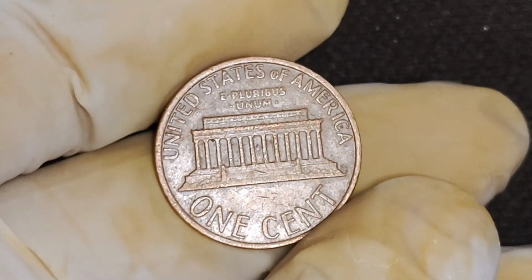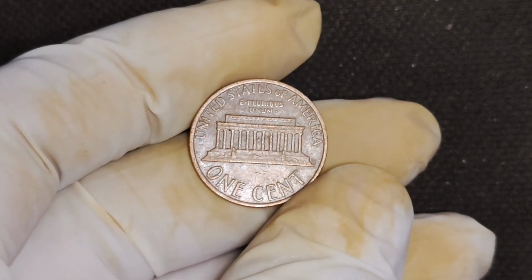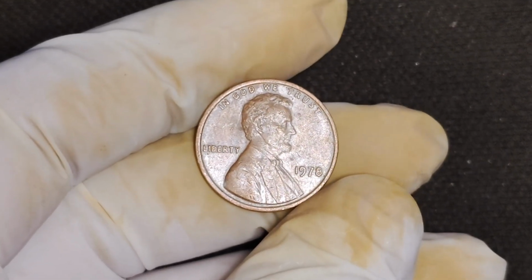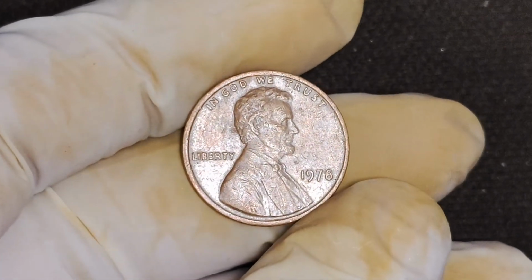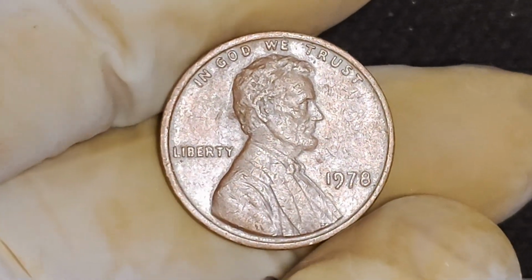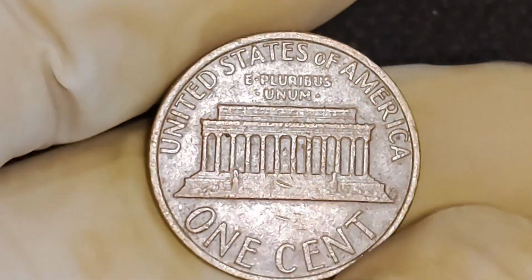Alright, so now you're probably wondering, how many of these rare pennies are actually out there? Well, that's where it gets interesting. The truth is, not many people know exactly how many 1978 no mint mark pennies exist. They weren't exactly cataloged properly, and the whole thing was kind of a mistake, which adds to the mystery and allure. But here's what we do know: these coins aren't exactly sitting around in every collection. They are hard to find, and that's what makes them so valuable.